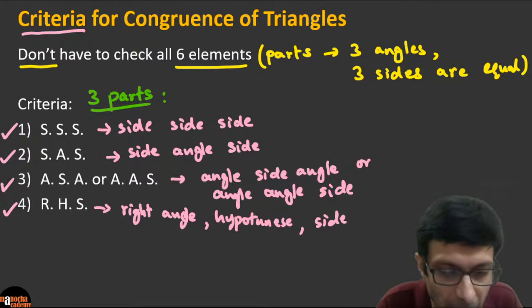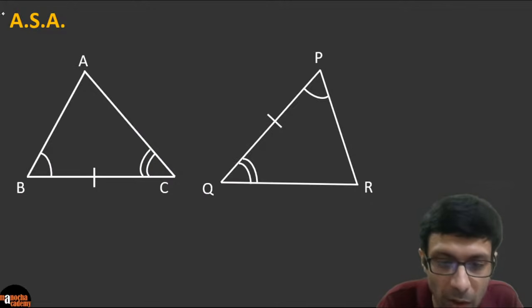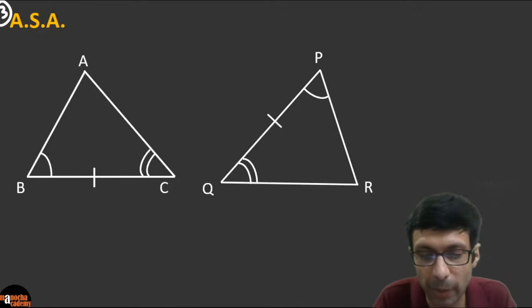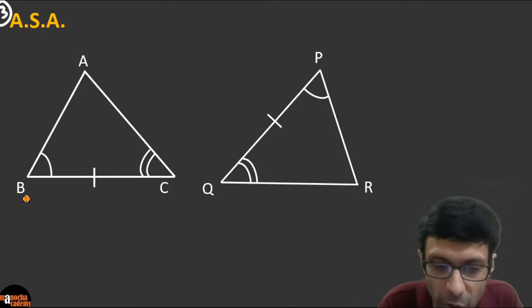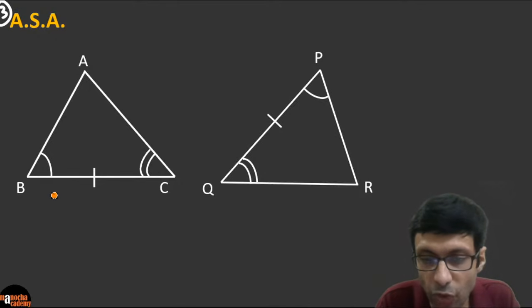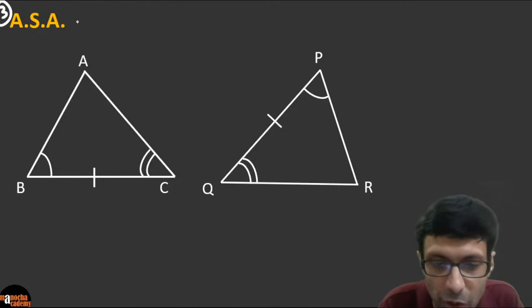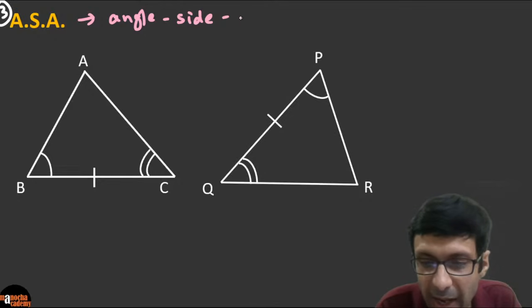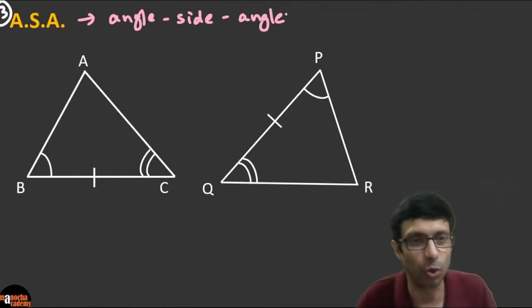So let's take a look at our first one, right? The next one. So here, ASA, right? So angle side angle, which basically means, if you take a look here, are these two triangles congruent? So this condition, basically we are going to try to apply angle side angle. So guys, go and see, do you feel that these are congruent? Angle side angle. Okay, so basically on one side you have the two angles.